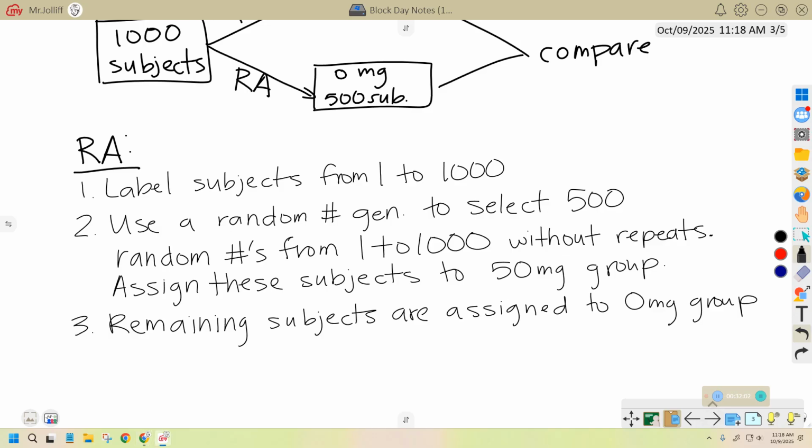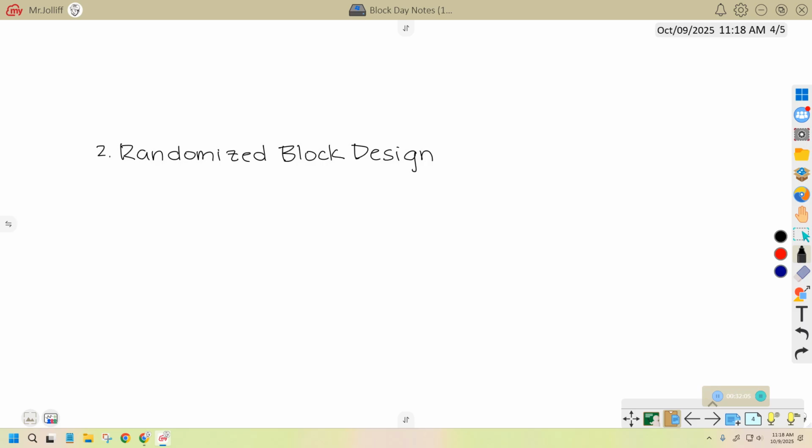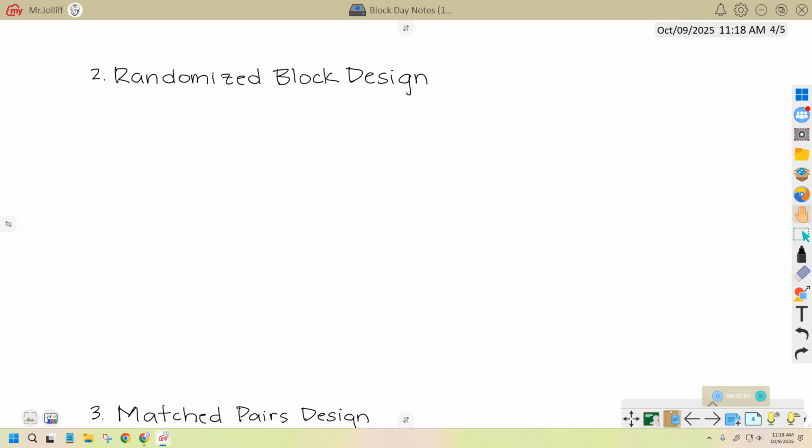That's very good. All right, next one is randomized block design. This is going to sound very familiar because it looks like stratified sampling. Raise your hand if you can describe to us what stratified sampling looks like. Amanda. Very good. We sort the population into groups. We take a random sample from every group. Similar idea. We're going to start randomized block design the same way we start stratified sampling.